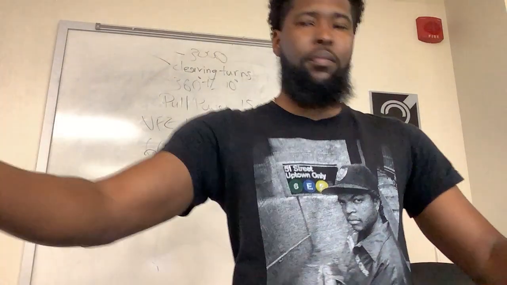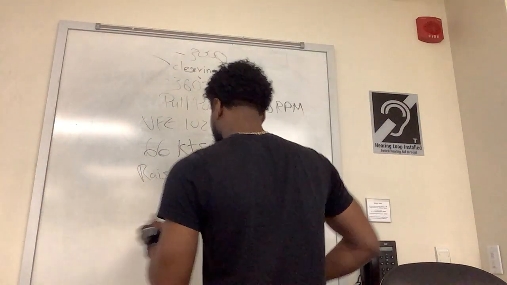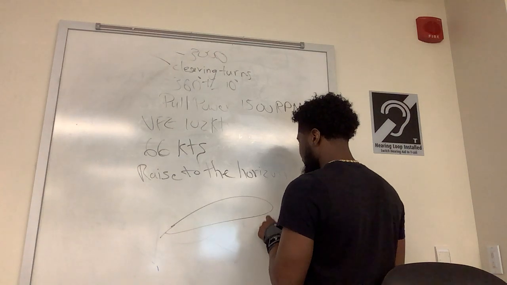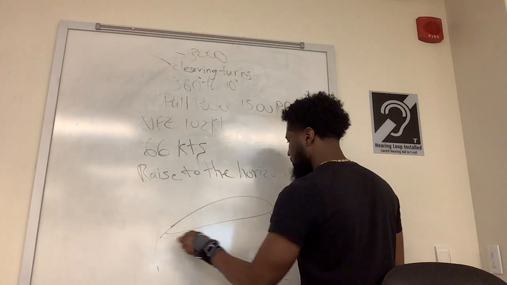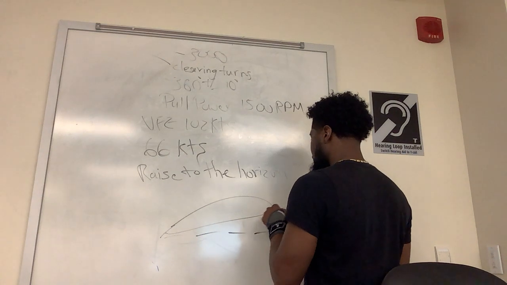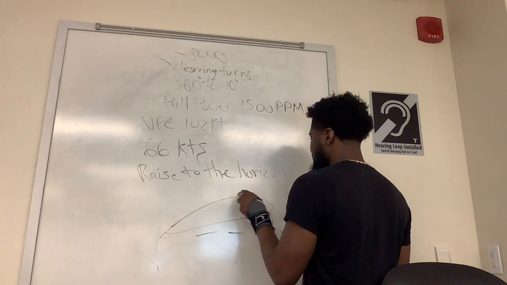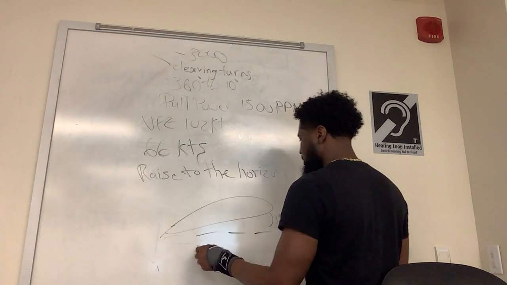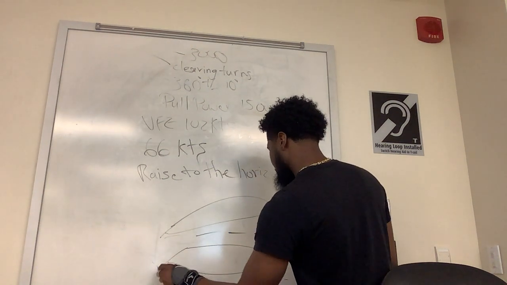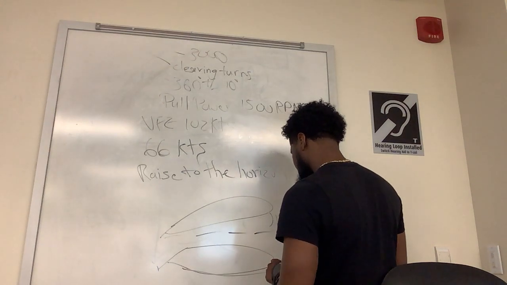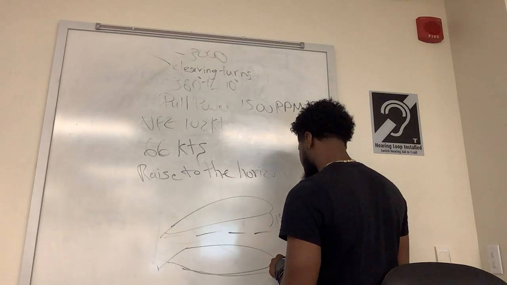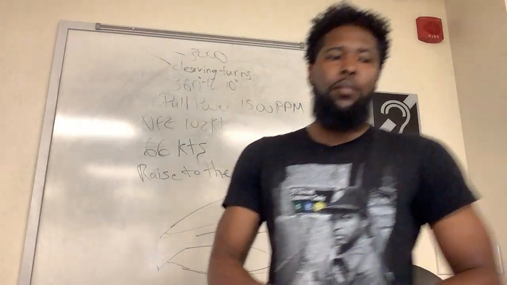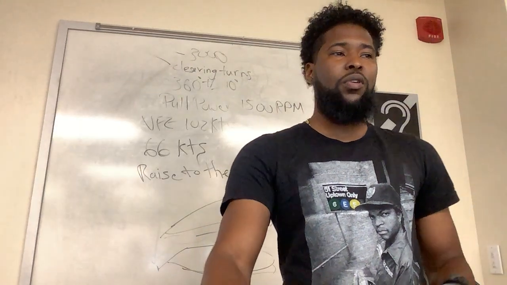And what you're doing by that is, you have this airfoil right here, and you have an angle right here from the chord line. So at first, when you're in the stall, you exceed the critical angle of attack, which is usually between 15 to 17 degrees. When you drop the nose, you're now having a shallower angle, and now you're probably around 10 degrees or 12 degrees or something like that. And that's a good angle of attack to allow you to create enough airspeed or to break the stall.